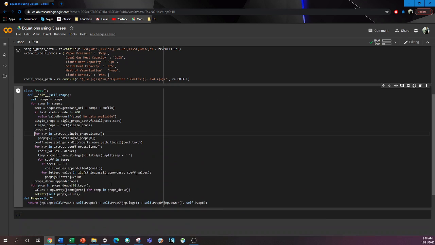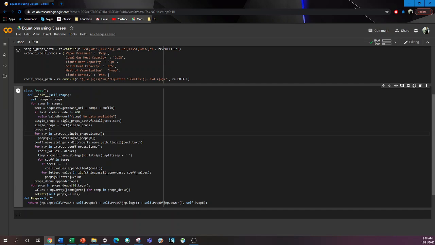And as part of the class definition, we will be using the ASCII code.